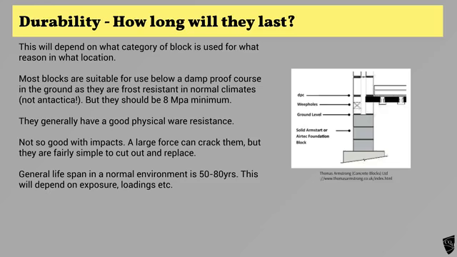They've got good resistance to wear, just general people rubbing up against it and that. If you go and drive down it with a forklift truck, you're going to gouge it. But that's what I'd call an impact damage, really. So they're not as good with impacts. In fact, a large force will crack them quite easily. They'll fracture, but they're easy to cut out and replace. Bricks are much more fiddly to do. These are so much easier to cut out and replace.